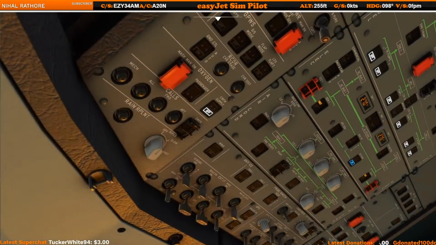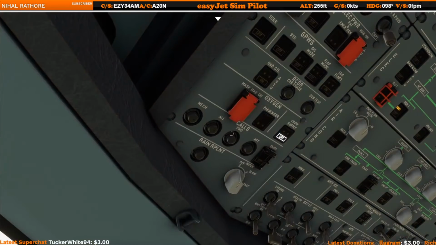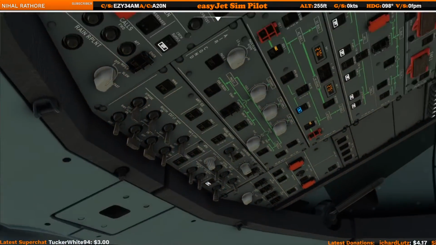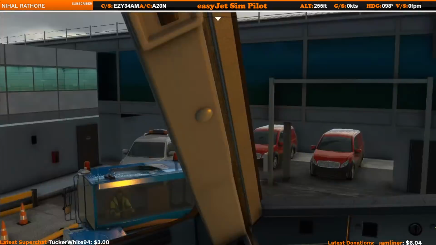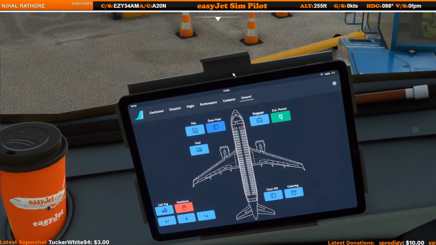So whilst it's doing that, we can then go through our flows, which start on the bottom left hand side here, go all the way to the top, and then in the center again all the way up to the top. One thing we're going to do just before that is we're going to look at our fuel, as we need to get some fuel loaded for this flight.